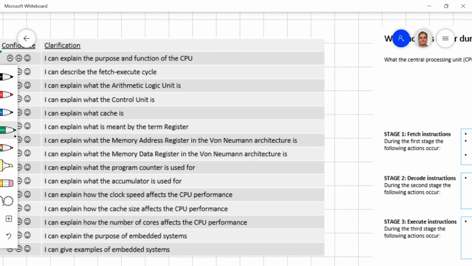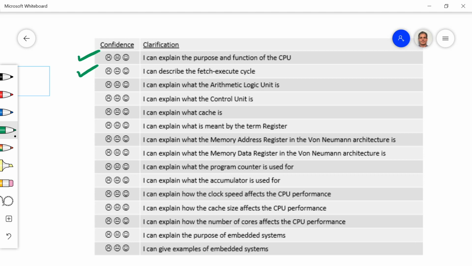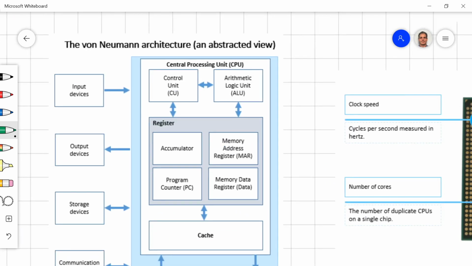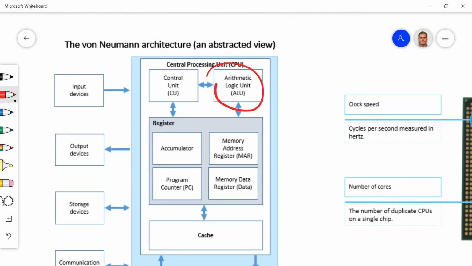Okay, I can explain what the arithmetic logic unit, the ALU, is. It's a main part inside of the CPU, and as its name suggests, it performs arithmetic and logic functions. So if we had to add two numbers together, this is where it would take place. We'll look later on in the course at something called logic gates, and we'll see how this actually happens at a low level in binary. It also performs logic operations, the ANDs and ORs and NOTs that are included in our program. That's the ALU.